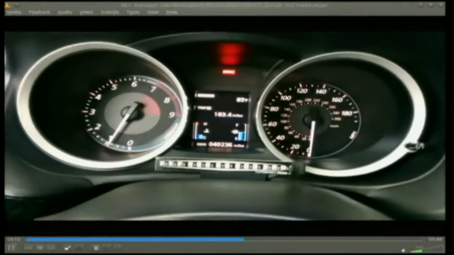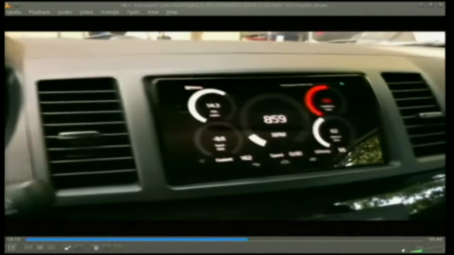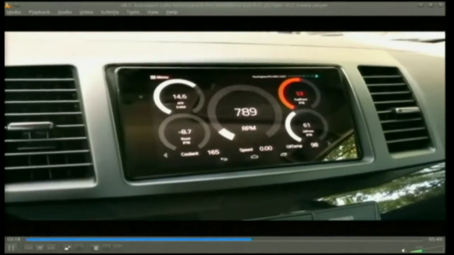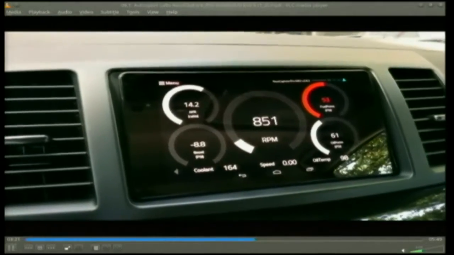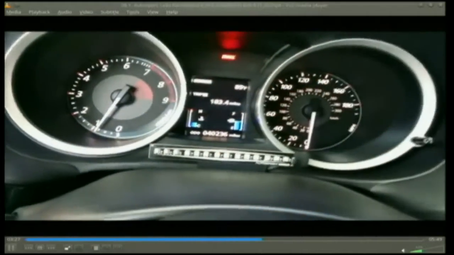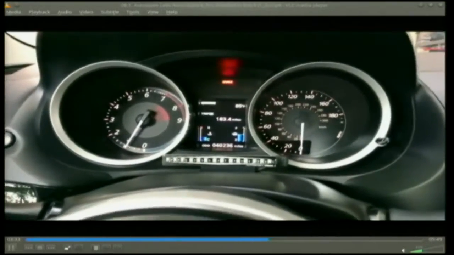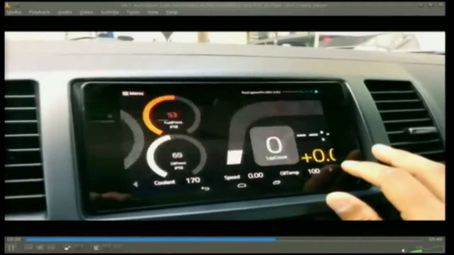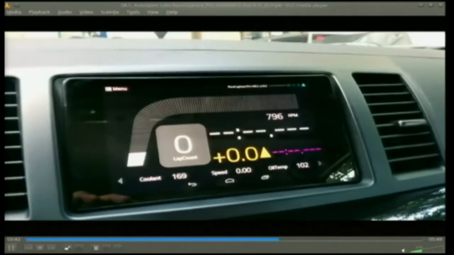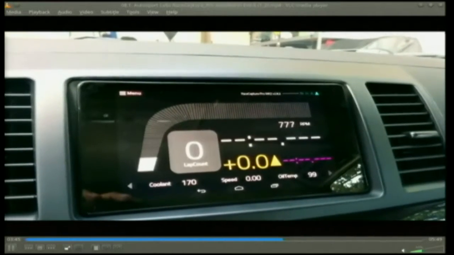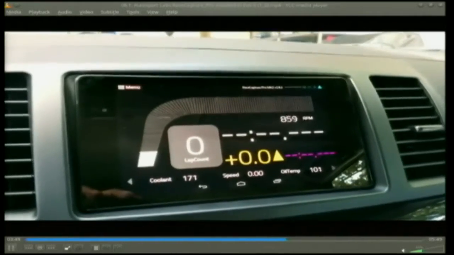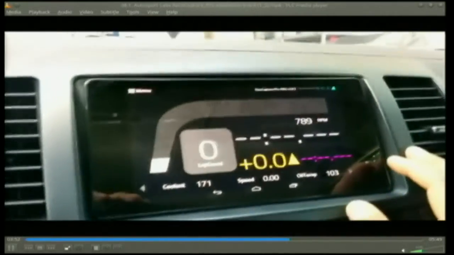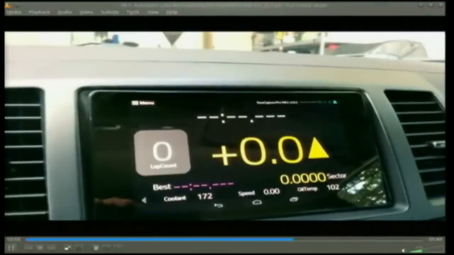Another nice feature is that, as a driver, you can't look at your tablet all the time, especially when you're racing. So there's a mechanism where, when the device hits red, it can send an alert to those lights you've just seen on the steering column. The driver can set this to warn him so that he doesn't have to be looking at the device. It will flash on that unit right over there. That device also records all of this in a log file, so the driver can come back later. I'll show you just after this, there's a second program that accompanies it which does analysis of that log. Let's just jump there.